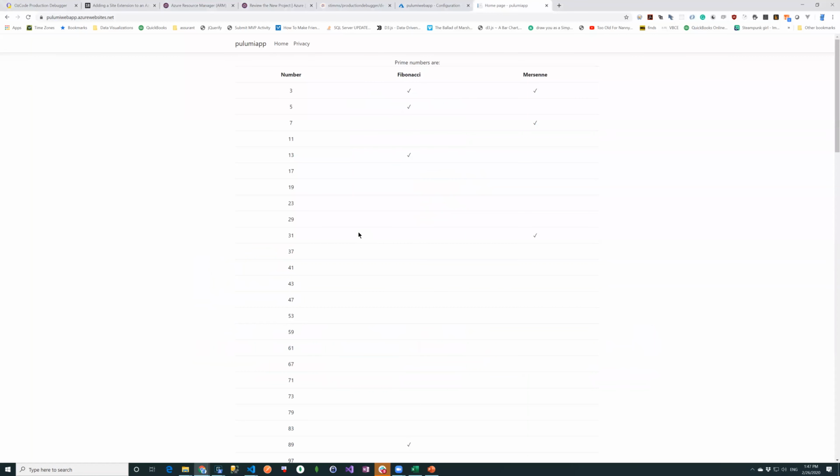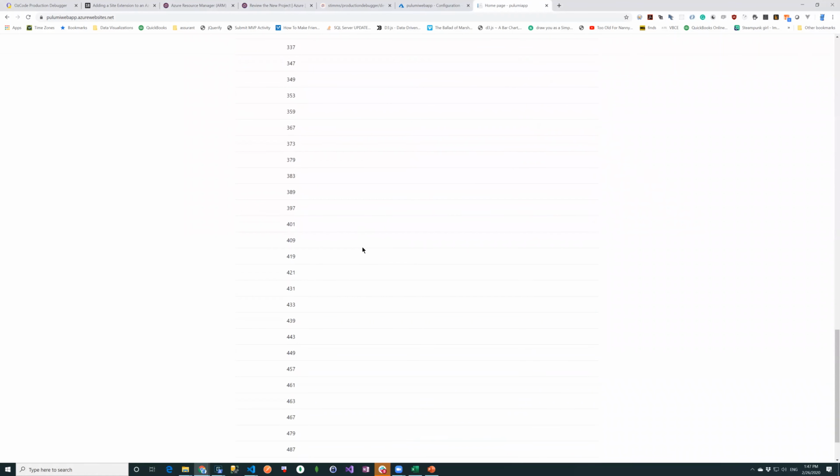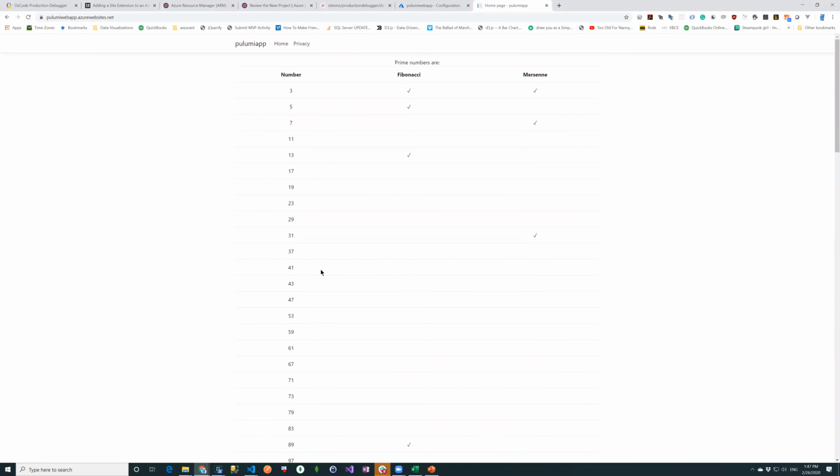All right, so here we go. Here's the first 500 numbers and which ones of them are prime, and some little check marks here about how prime they are, what sort of primes they are. So a Fibonacci prime is a prime number that also happens to be a Fibonacci number. And Mersenne primes are primes which are of the form 2 to the n minus 1. So 3 is one because 2 squared is 4, subtract 1, you end up with 3. So this is actually a very useful tool for finding very, very large prime numbers. All the largest prime numbers that we know about are this sort of prime number.